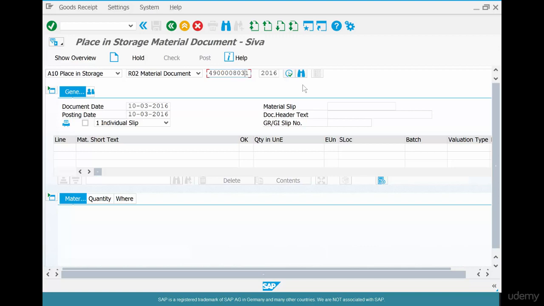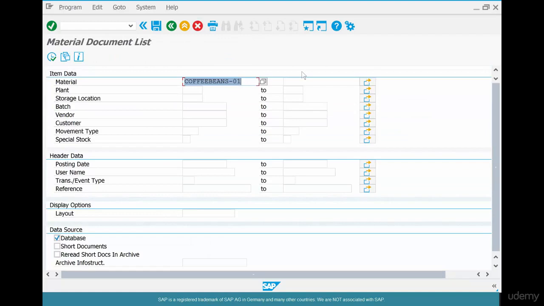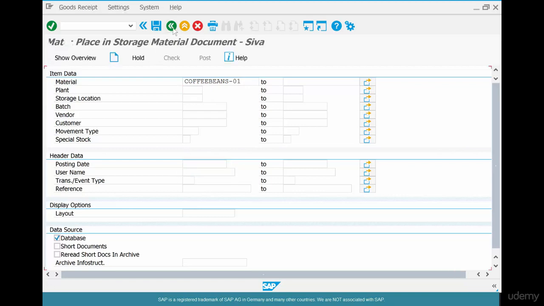If you've done it yesterday, or if somebody else has done it, you can always go and search for that material document using the search button. This list gives you all the material documents created by plant, by storage location, by posting date, by username, so many different search criteria. We don't want to go there.